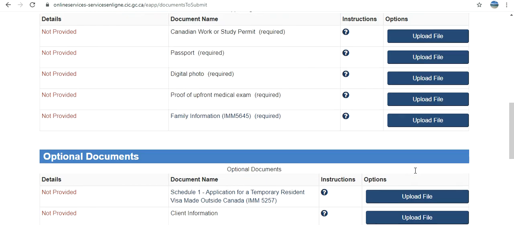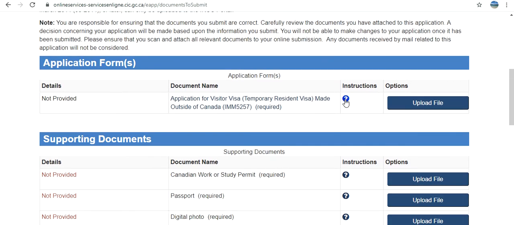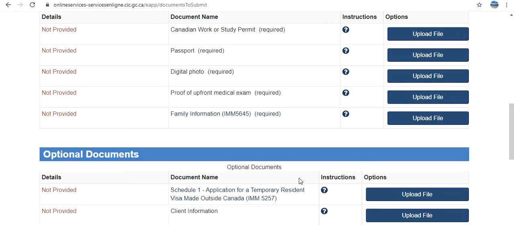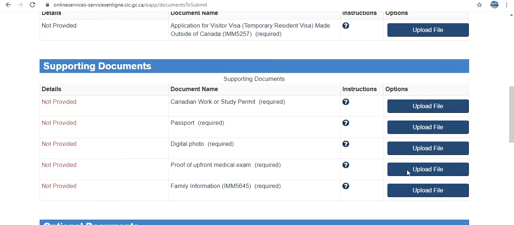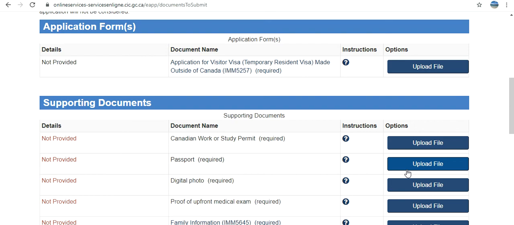did not come. Now I'm going to include the link here, like 5257, and then Schedule 1, how to fill these documents, 5645. I'm not going to go through it step by step because I've already uploaded the relevant resources. You're going to find the links in the description, so follow that accordingly. And then the option will come here to go to next and pay the fee, and from there you can proceed. So this is how it works, guys.